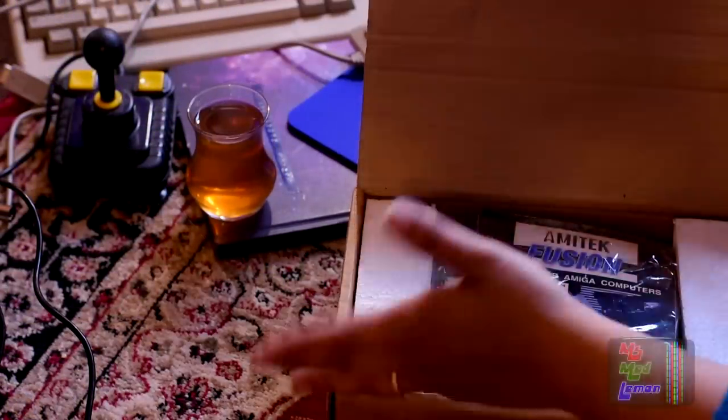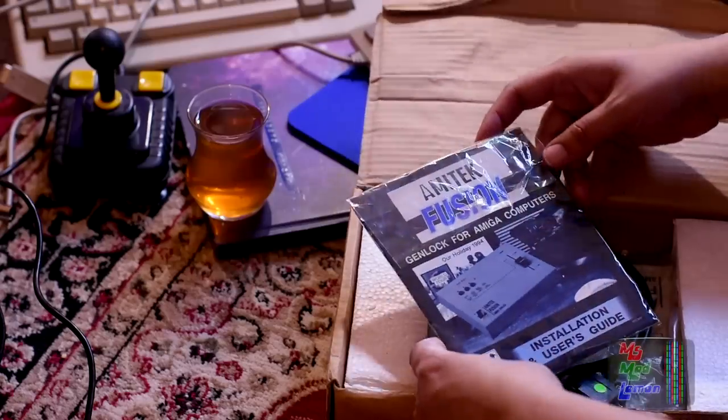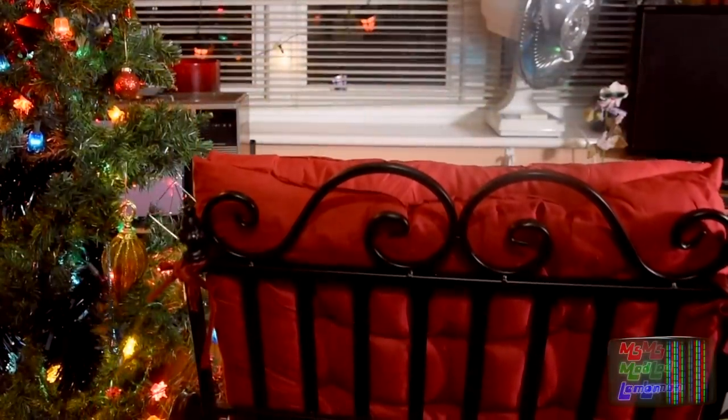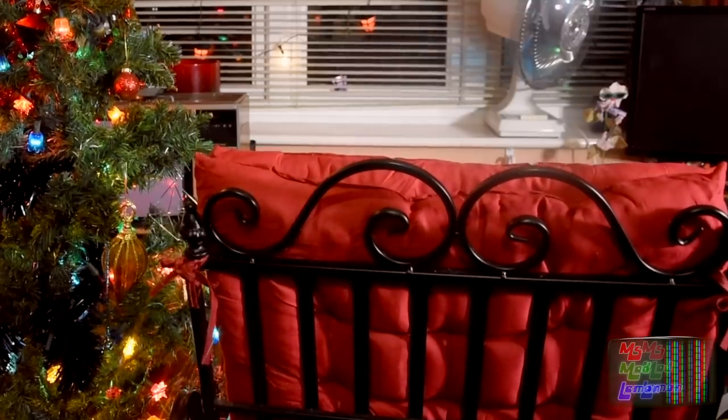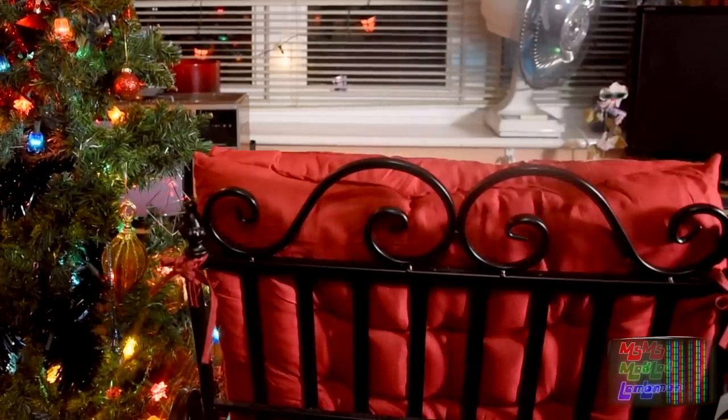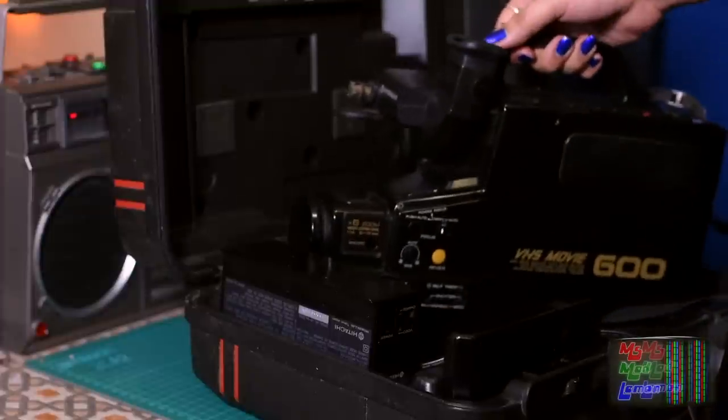So a couple of years ago, I got myself one of these. Amitech Fusion Genlock for Amiga. I had the Super Gen before, which some of you probably would have seen in my holiday special that I did back then. I don't know exactly which year it was. I'll give a clip of it.